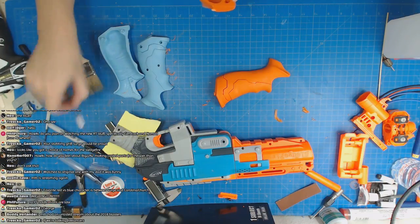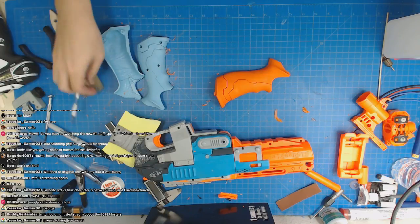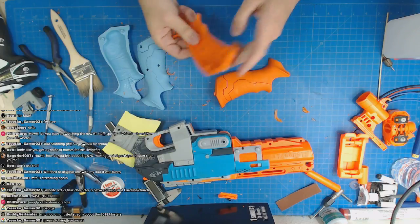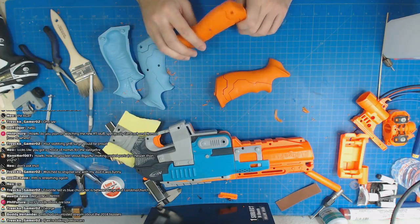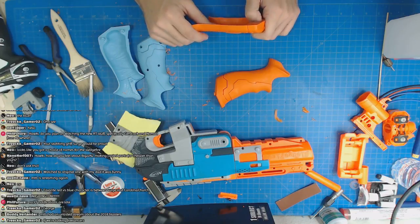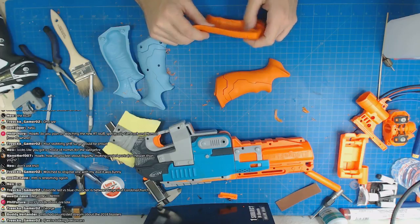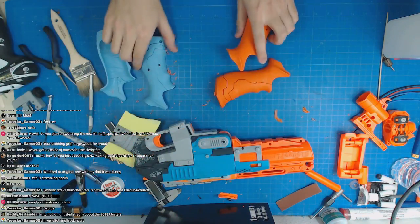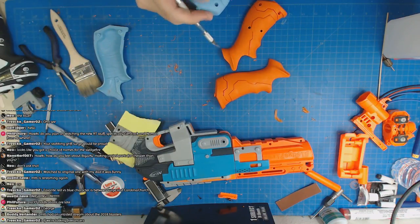Trying to get rid of some of the water in here. Make this battle hot and unlisted stream about the 2018 blasters. Okay, so I think most of the voting was for the orange. Is that the direction that we're going?